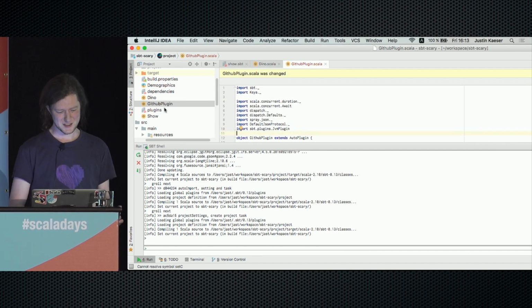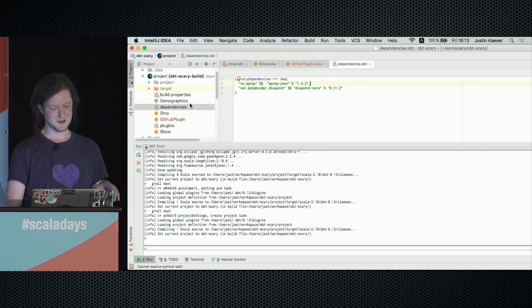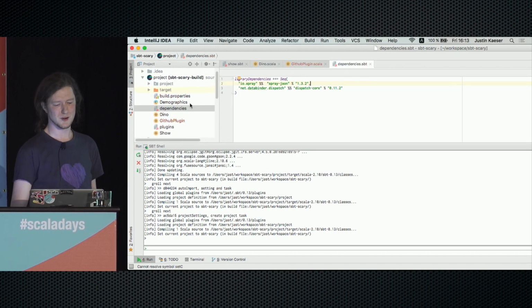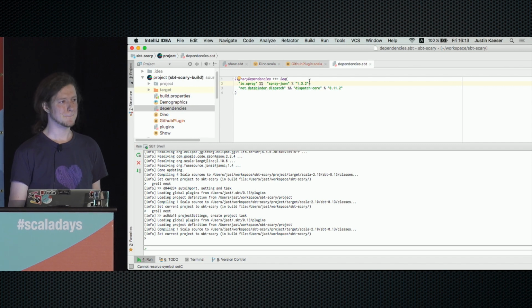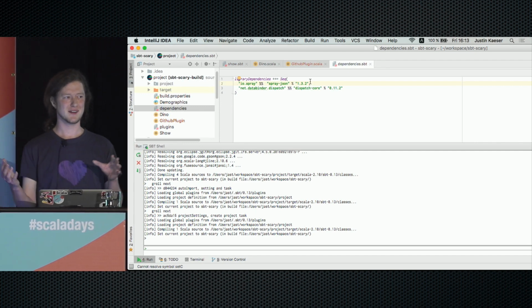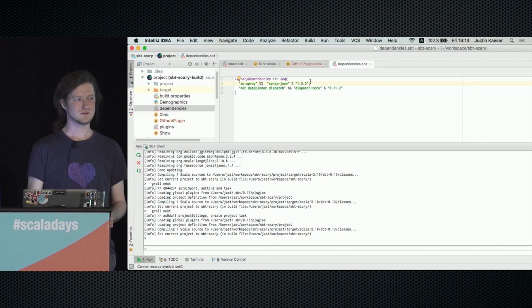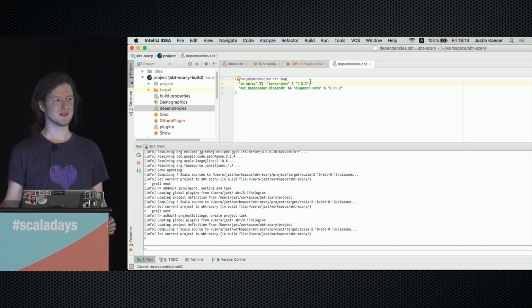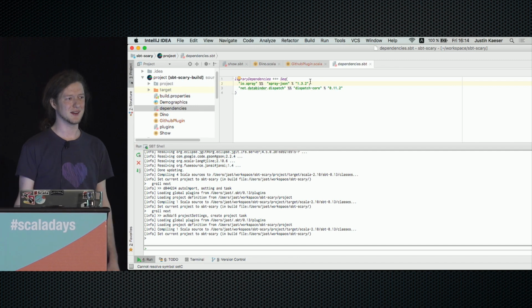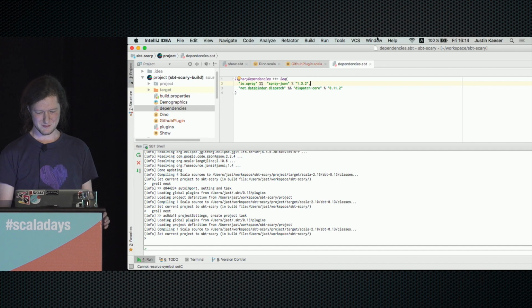I added dispatch as a dependency here to the project before. That brings it in for the plugins, and then it's available in the project as a regular dependency. So for your build definition, you can add any library and base your builds on that, or write your plugin like that.